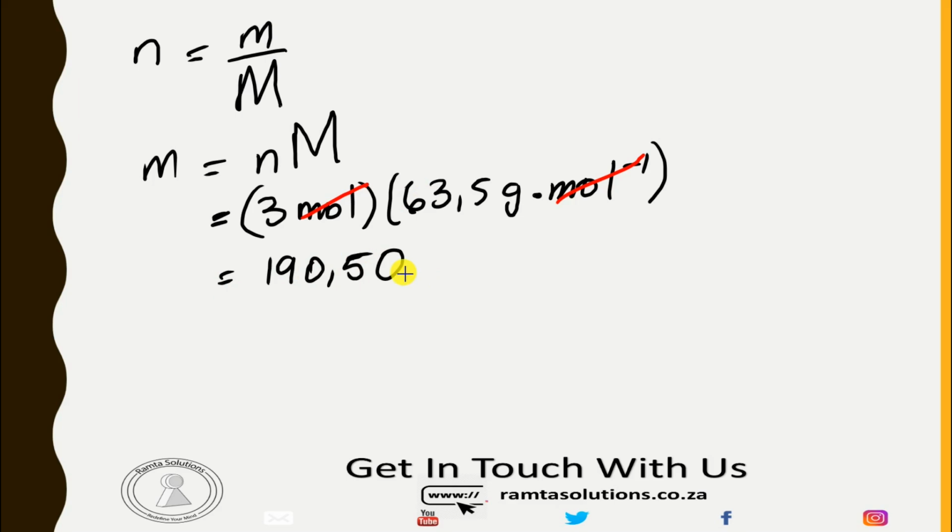I like leaving it to 2 decimal places because your exam says you must always leave it to 2 decimal places unless stated otherwise. So this is 190.50 grams. As you can see, you are left with grams. Now this makes sense. You were expecting to have a symbol of gram. So normally, you don't have to write the units, guys. I'm just writing the units so you can see that whatever that you're doing is really making sense. Okay, and the units are also consistent.